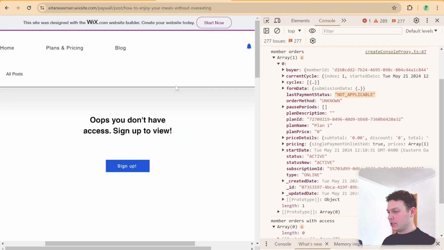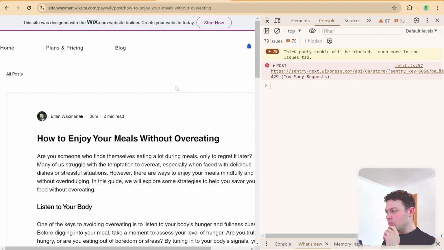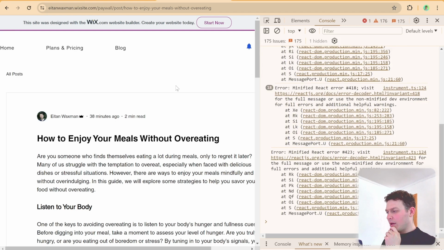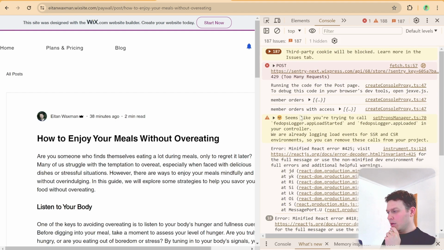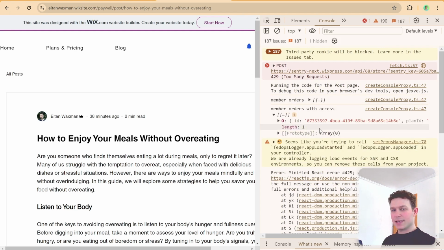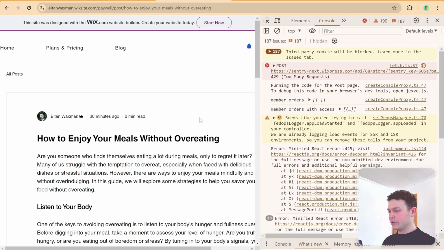And I'm going to refresh this page. And now it seems to be working. So here you can see that I have member orders, there's one, and member orders with access, there still is one, and I have access to this page now.